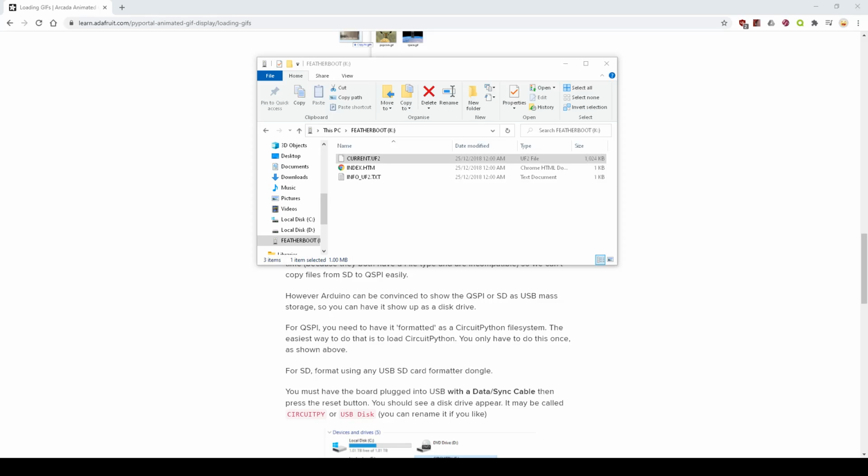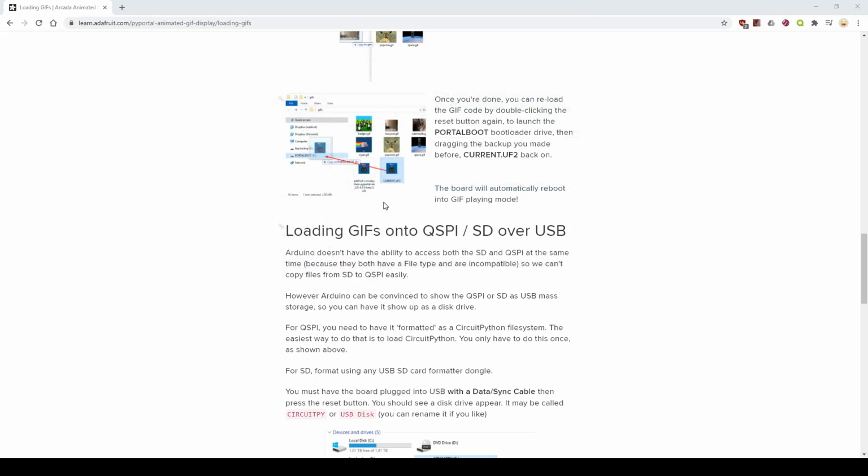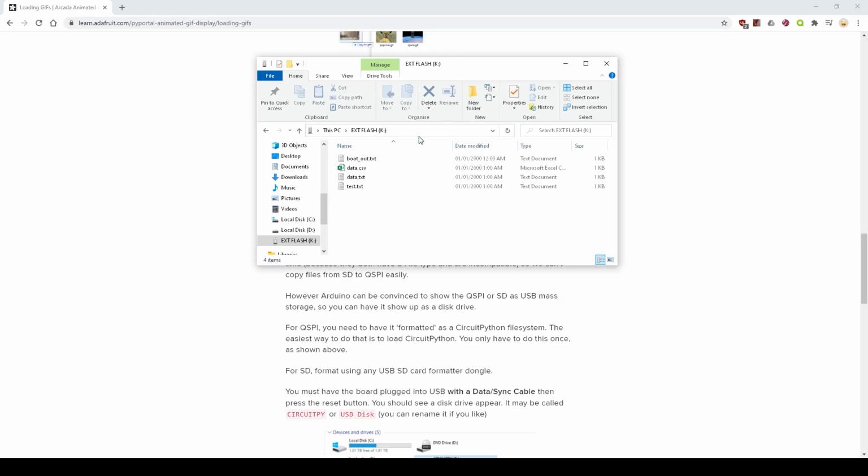Here I have CircuitPython, which I've downloaded from their website, for the M4. It's going to do the same thing as the Arduino sketch and expose the flash with CircuitPython. You could then upload the UF2 to maintain the same code.